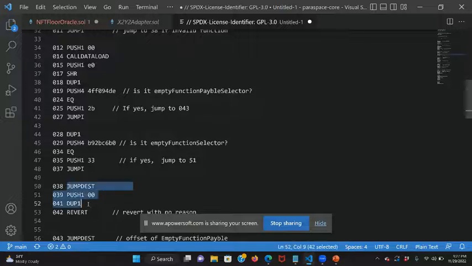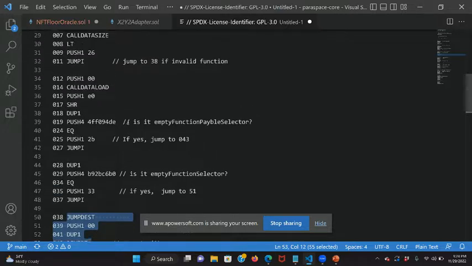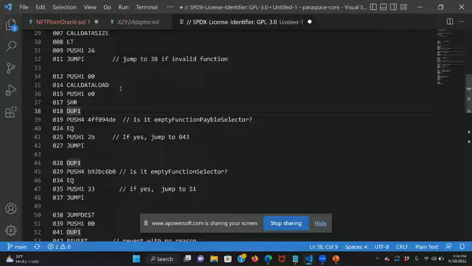As you can see, we are going to revert, meaning we don't have a function. But I do wonder, when people call the fallback function, what the selector is going to be. We are going to talk about that in another episode maybe.